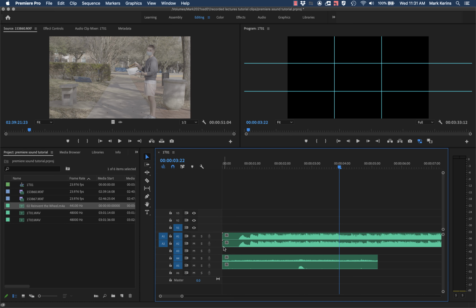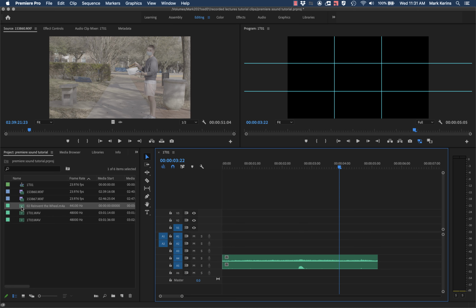And in this case, it's treating it as two mono tracks, but really that's not what I want. This was a recorded music track. It's actually stereo left and right. So I want whatever's in this channel to come out of the left speaker and whatever's in this channel to play out of the right speaker, rather than treating them as two independent mono tracks.